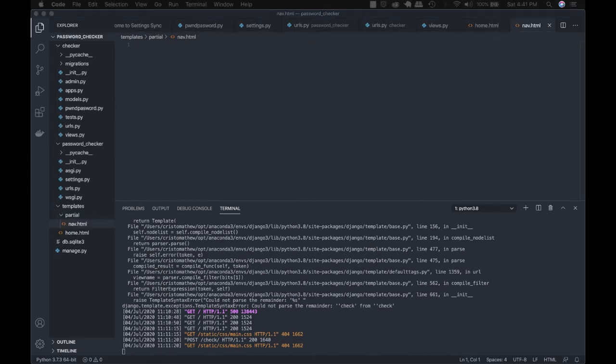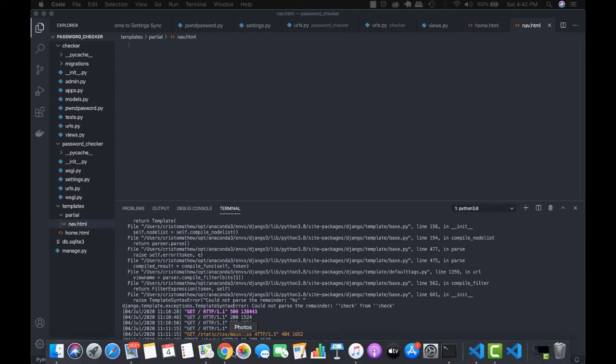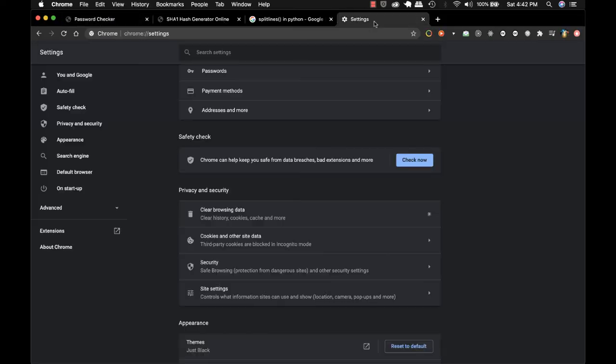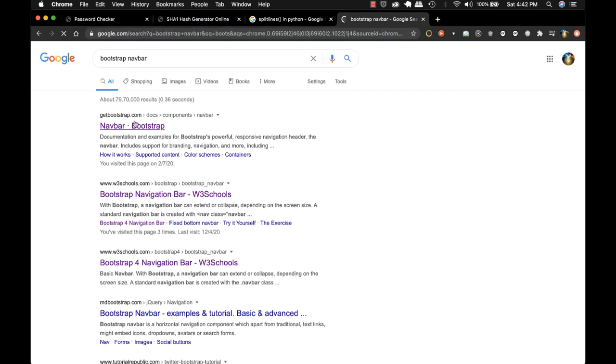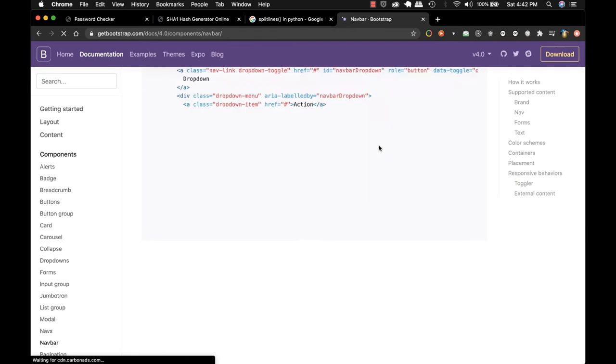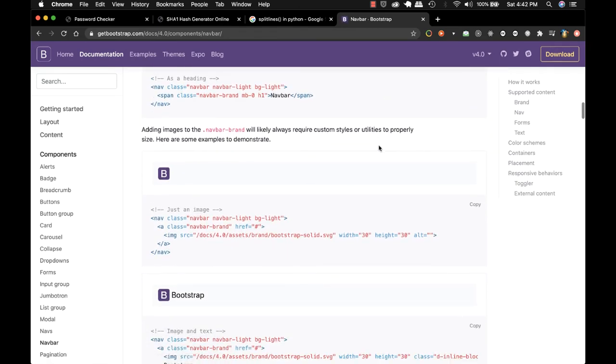For the navbar, we are going to use Bootstrap's default navbar. So let's just go to Bootstrap navbar. We just want the branding.